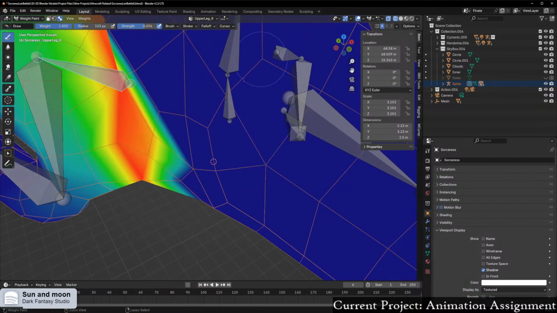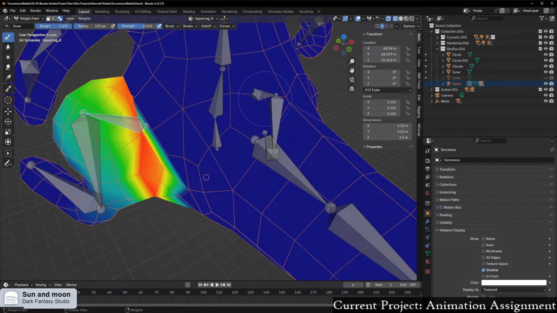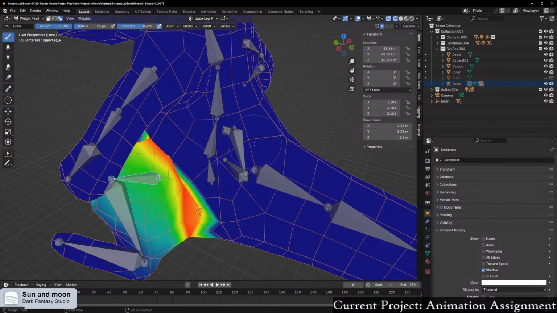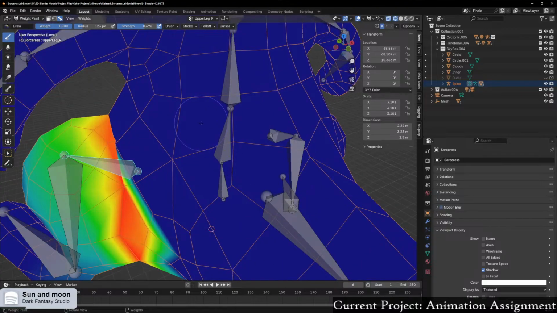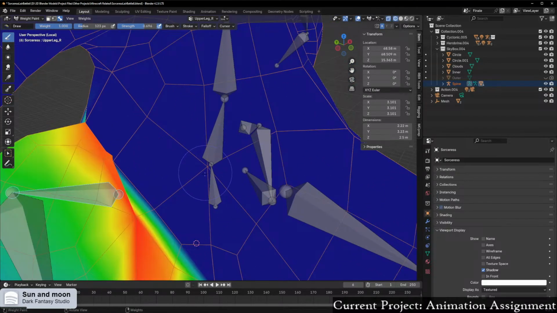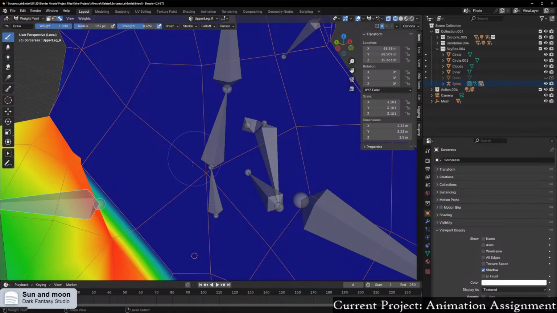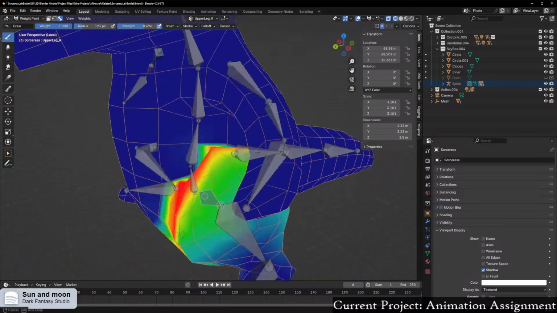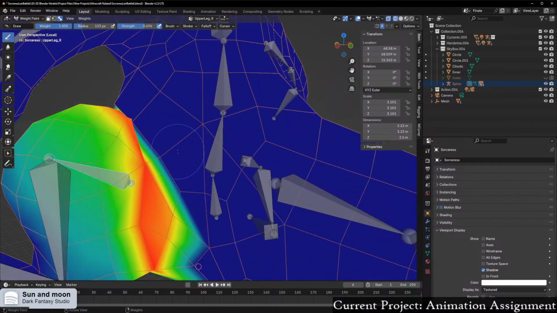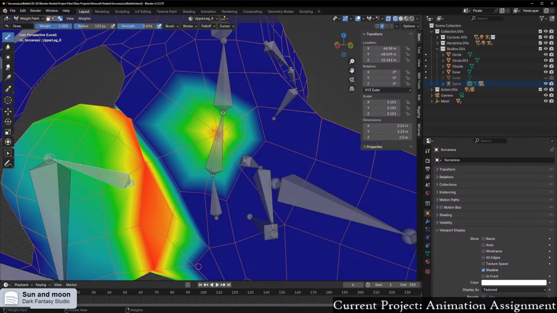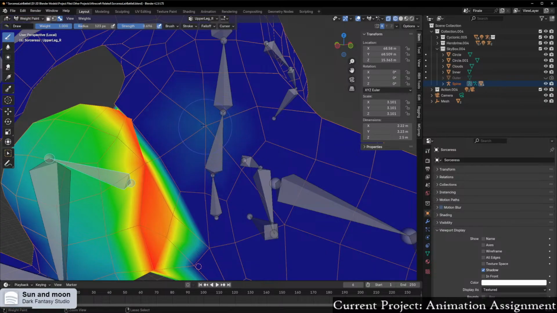Fun little fact: the way that weight painting works is these little dots, these little joins, these vertices, are where the paint actually goes. If I were to do this, it specifically targets this point here, but I can't say, decrease the size of my brush and paint it here.